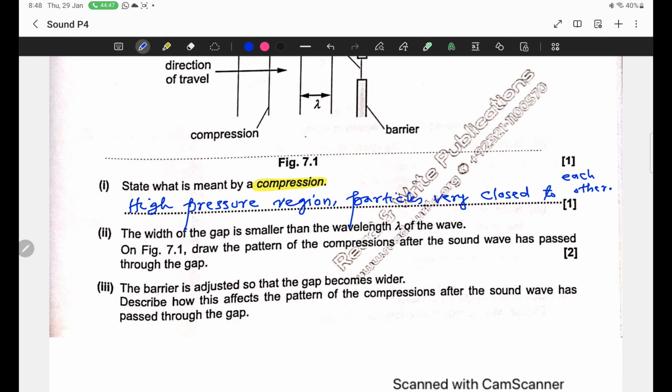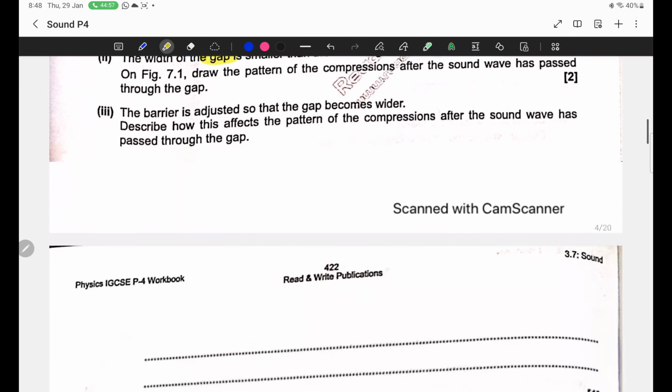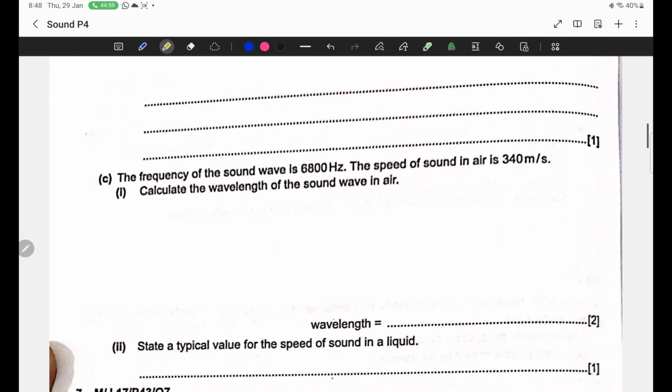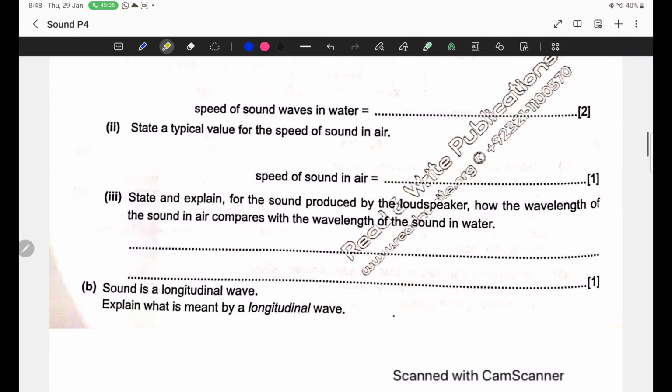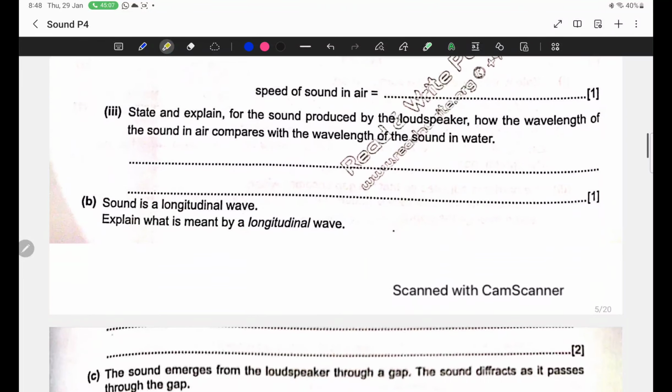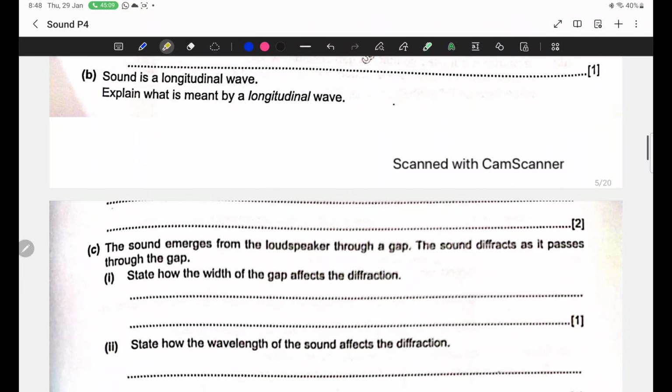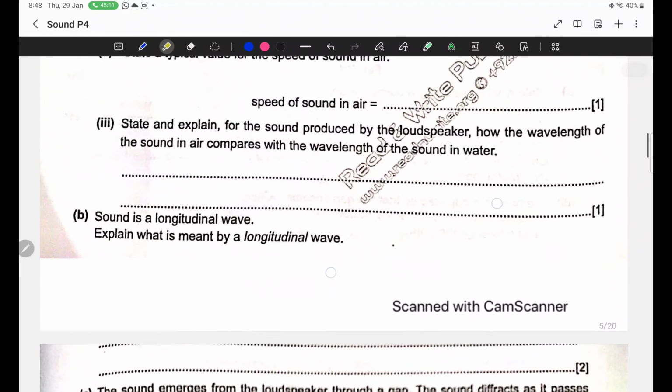And now the next part is about diffraction, which we are not interested to discuss because last week we have completed diffraction. This question is very simple, which we should not solve. These questions are very, very simple. So we are not solving. But I think this question we should solve.